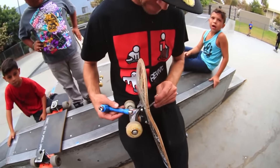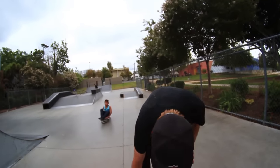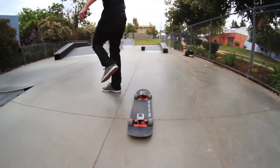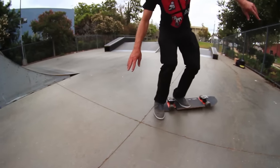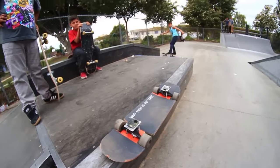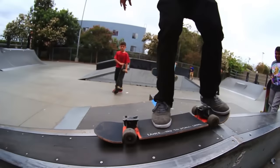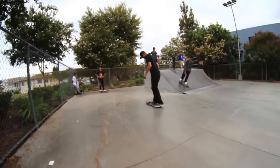We're going to do a little modification and get some Loctite hardware because these things keep popping off. Now that we've fixed it, I expect it to be first try. Foot straight to truck. I got it again. Front shove — is that possible? It's possible. Stuck it, stuck it. It does lock in a little bit.